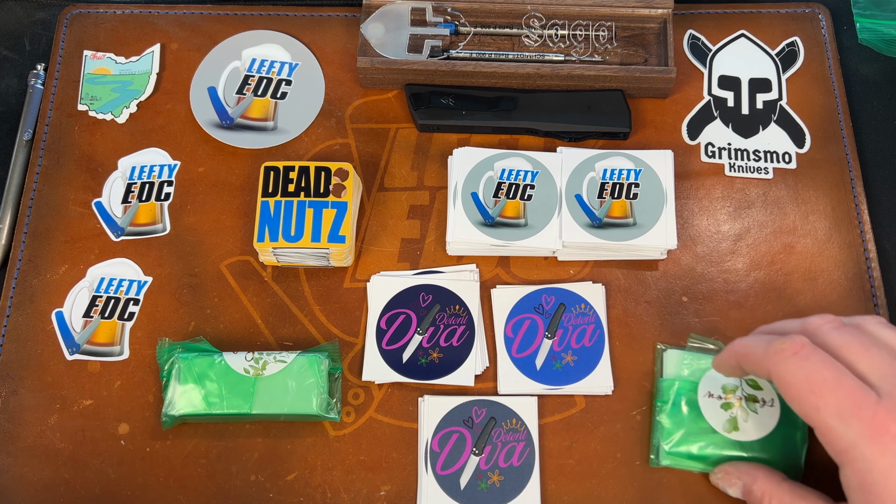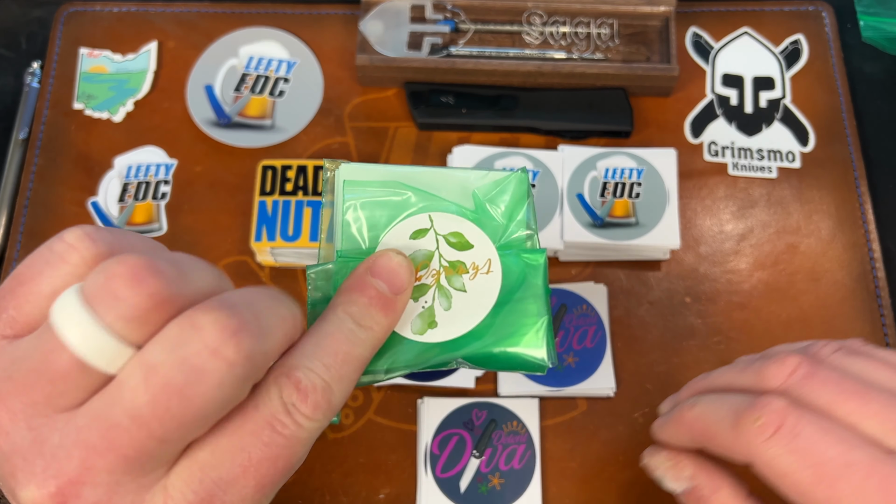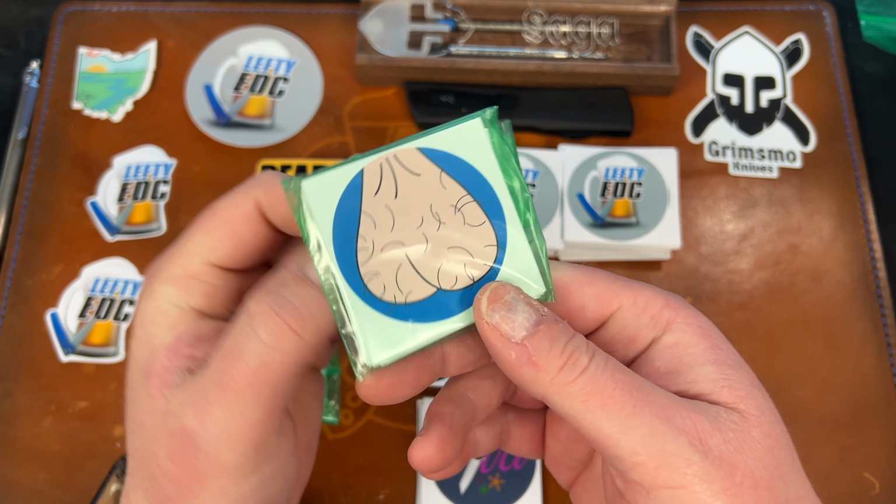And then lastly, we have some ball sack stickers. Ba-bow!